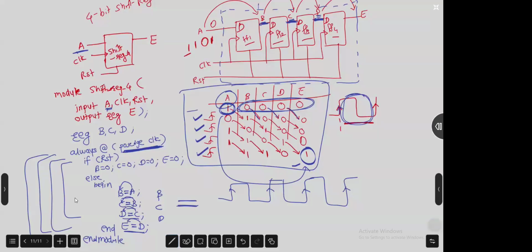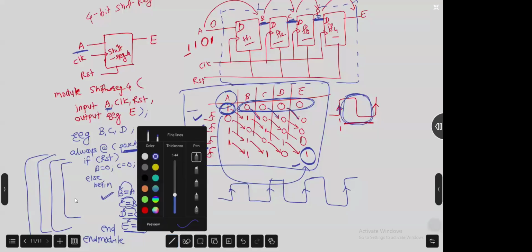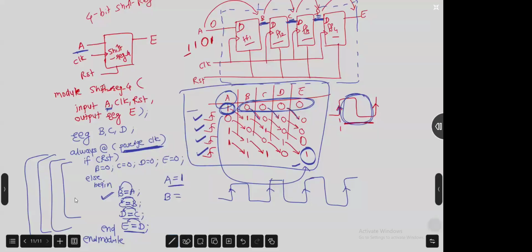So let us assume, अभी हमने क्या बोला है कि इनपुट से आउटपुट तक जाने तक उसको कितने क्लॉक पल्स चाहिए? 4. So whether here I am getting 4 clock pulses or not. So let us assume initially my value of a is 1. After execution of my first statement, let me know what the value of b becomes. 1. Yes, very correct.